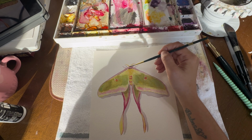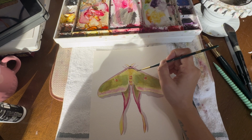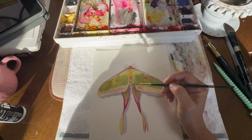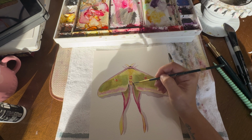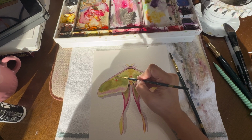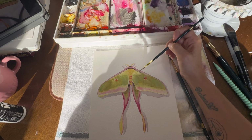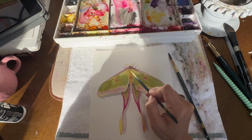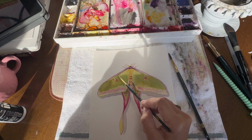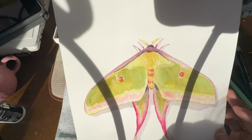And I'm just looking at my photo reference briefly, but then I'm mainly just focusing on my painting. I also find when I'm using a photo reference, I'm not just making something up, I try to just use it briefly. Sometimes we can overthink a painting because we're trying so hard to kind of copy a photo, but that's not really my style. I love the freedom of making things my own. So I'm focusing on my painting, not just the photo reference. I'm sketching in some darker purple here and then kind of blending it out a little bit.